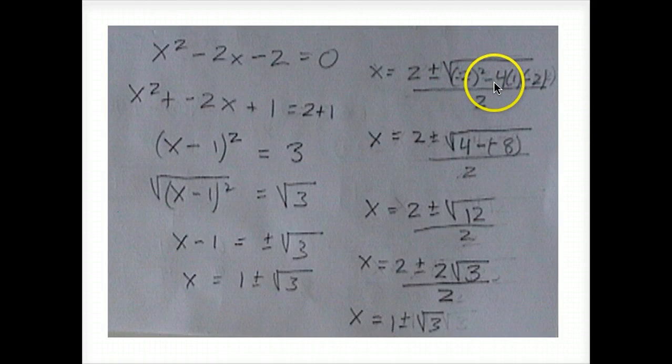Minus 4, and I put it all in there so you can get 4 times 1 times negative 2. That's my a, b, and c. Or excuse me, over here it's my a and c, 1 and negative 2. And 2a, of course, is just 2. So I have 4 minus negative 8. That's supposed to be a bracket there, sloppy symbols. So 4 minus negative 8, when I put that together, is the same thing as adding 8. So now I have 2 plus or minus the square root of 12 over 2.